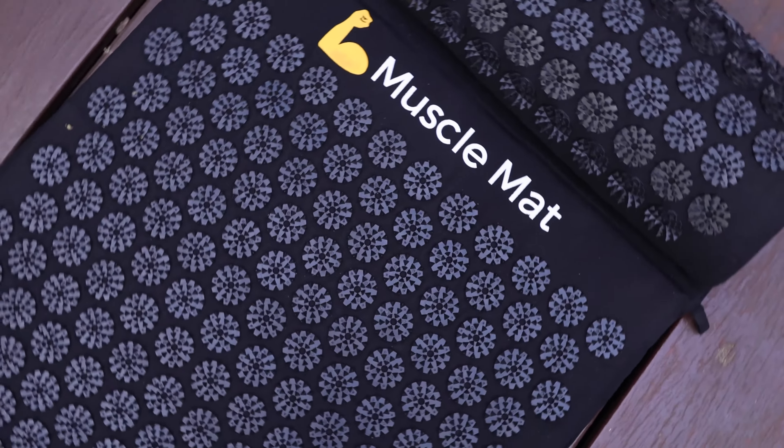I'm really keen to share a really interesting product with you guys. It's understandable if at first you're a little skeptical because it is very much out of the ordinary. Being active and healthy is really important to me, and the main way I enjoy exercising is building muscle, which means I'm sore a lot. The product I'm reviewing today is an acupuncture mat from the brand Muscle Mat — they're Australian owned and absolutely lovely.